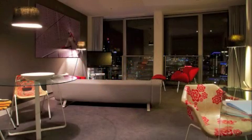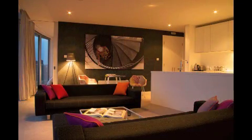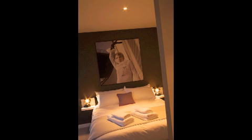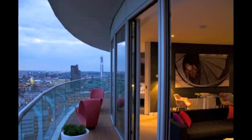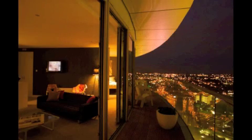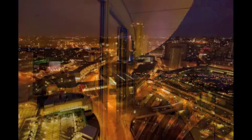The best apartment in our collection is the penthouse. It's got 2 bedrooms, both en suite. In fact, it's the only place in Birmingham with an open balcony at this height. Very, very private. It goes all the way around the apartment. You can sit outside, you can relax in one of the rocker chairs. Perfect for that late afternoon, early evening drink.